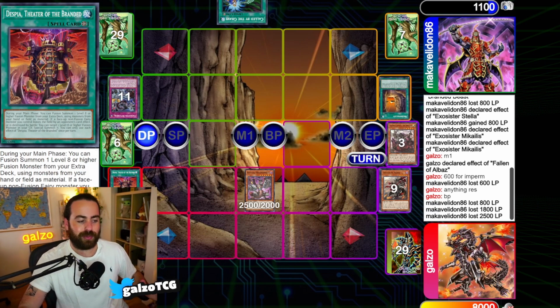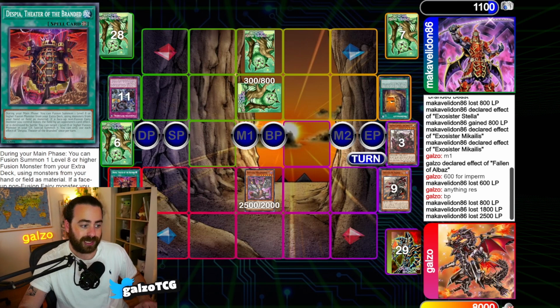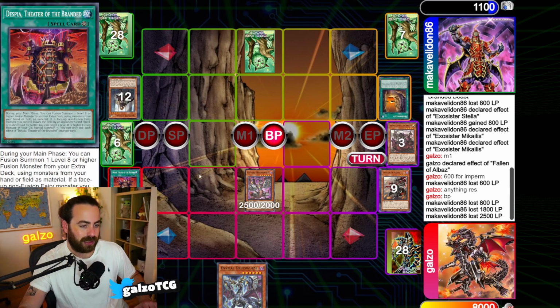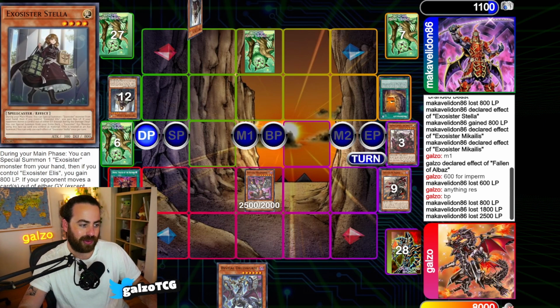So I bring them down to better have a monster, right? They have a monster. I just go again. Still not a misplay up until now. They still need a Martha. They got another monster. They set the Stella.